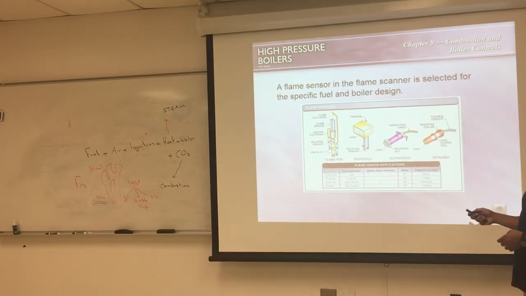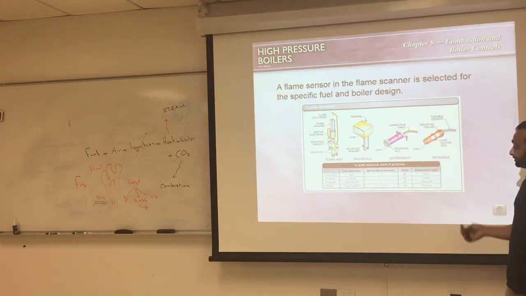DC, which means direct current. Again, if you took current control, you probably understand the difference between DC and AC. So this is how we try to get a signal. DC current for most of them, and infrared uses AC current. And again, it's not always the default. Different sensors have different reactions, different controllers have different responses. But this gives you a very good picture of what's happening inside the flame sensor.